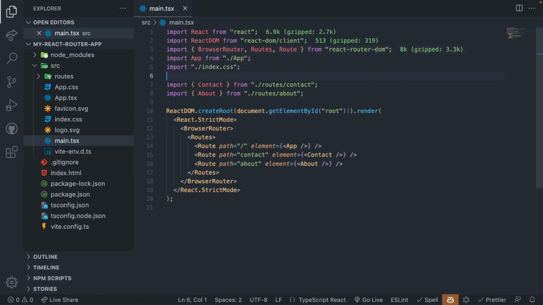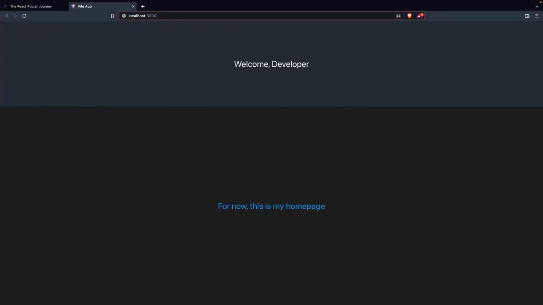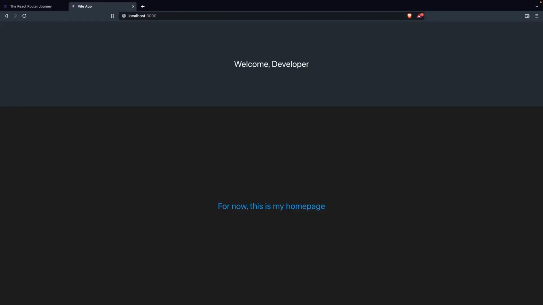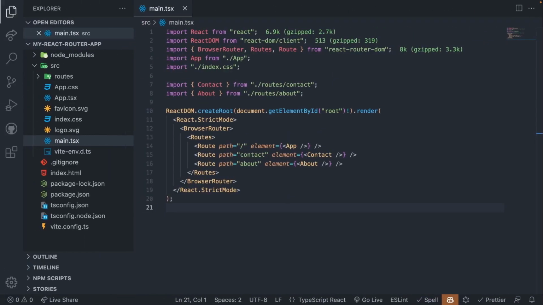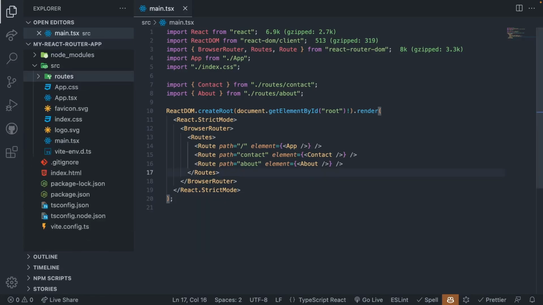Perfect. Awesome. Great. So I think we are in a good start to do a quick test. Let's go back to our browser and do one thing. About. Great. About page, contact page, and root level. That's the app, and that's where we have our beautiful design. Simple but beautiful. Cool. So I think it's important to do one change here. Don't worry about the homepage root component that we just created. We are going to use that later, guys.